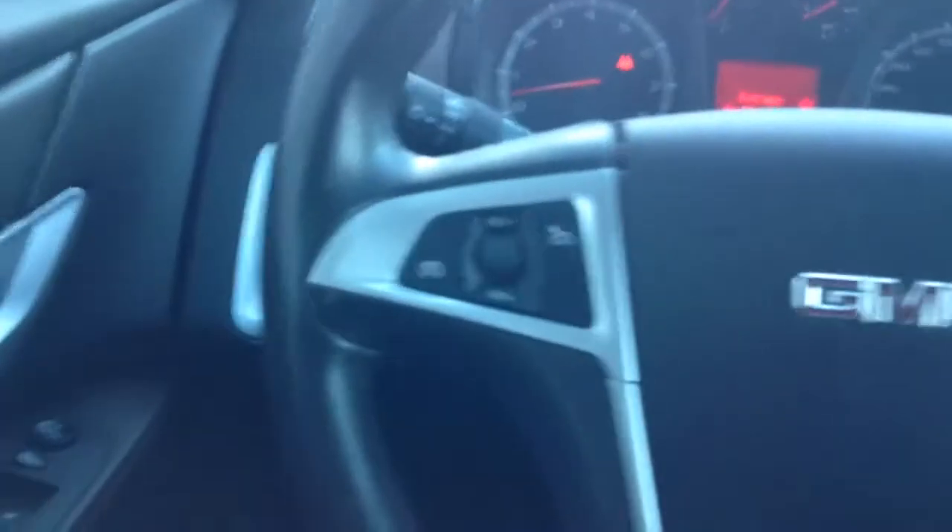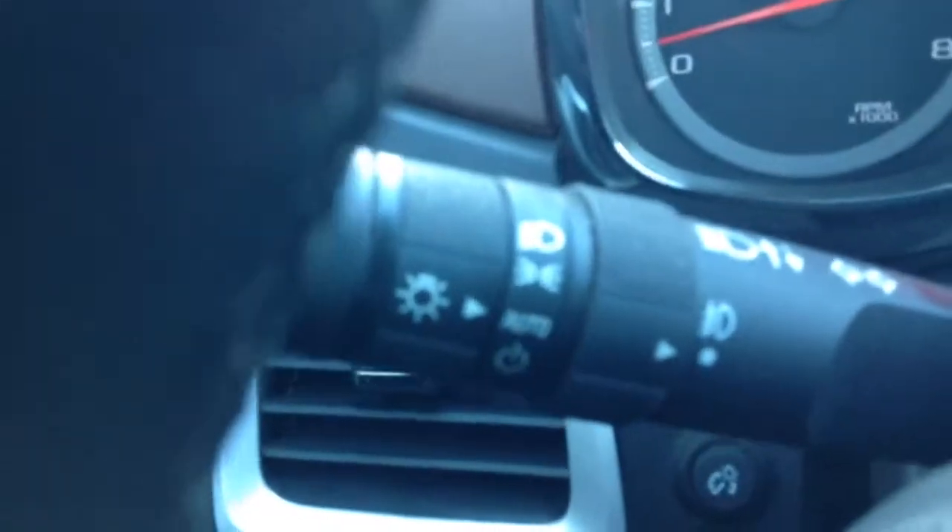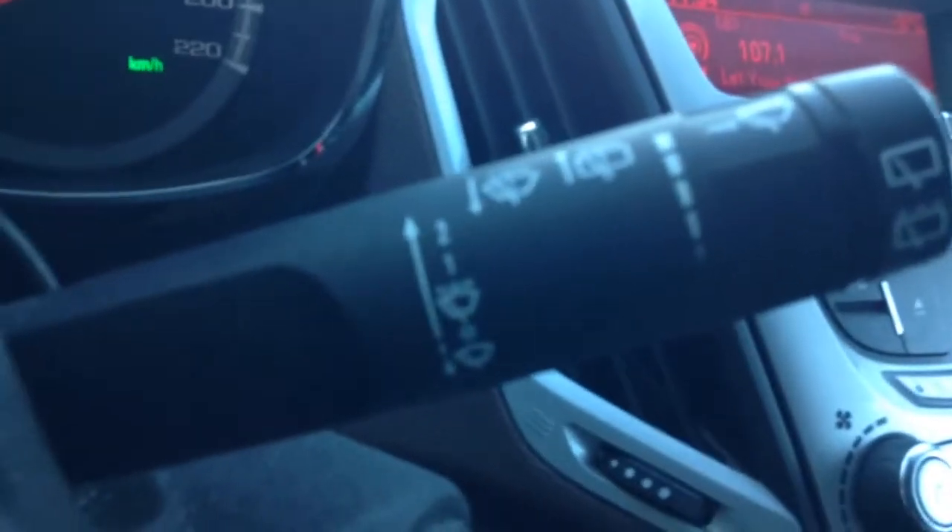If you take a look on the steering wheel, you will see that it does come equipped with your cruise control, Bluetooth, and hands-free media controls, all right there on the steering wheel. You do have the automatic headlights as well, with the rear view wipers and the front wipers there of course.